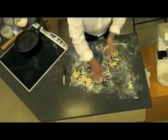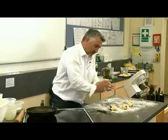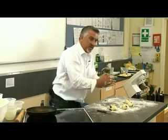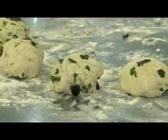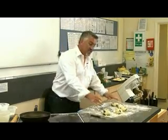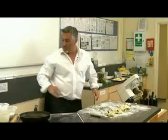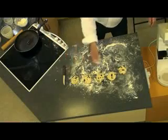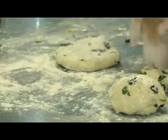The reason why it's not going to go perfectly round is because there's so much stuff in there that it starts seeping out. This thing can be served with hummus, tarka dal, masala. You can have any form of dip with this, cucumber dip. And this is delicious, and it's a very, very quick way of impressing your family with your baking skills and cooking skills. Just flatten out each one.